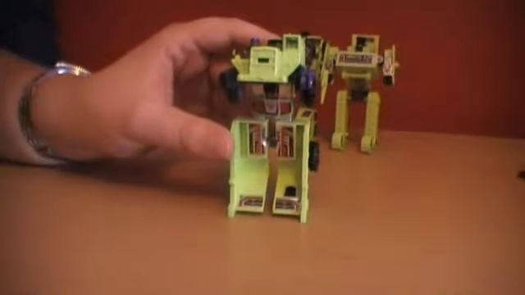So yeah, you want to fold down the back of the scoop, and when you do that, you want to bring the front of the vehicle out, slide the arms out, and slide the arm down, bring that around, do the same, and rotate the arm. Well, I'll do it this way. So I have the arms like that, and I'll bring the head up like so. So here we have Long Haul in robot mode.